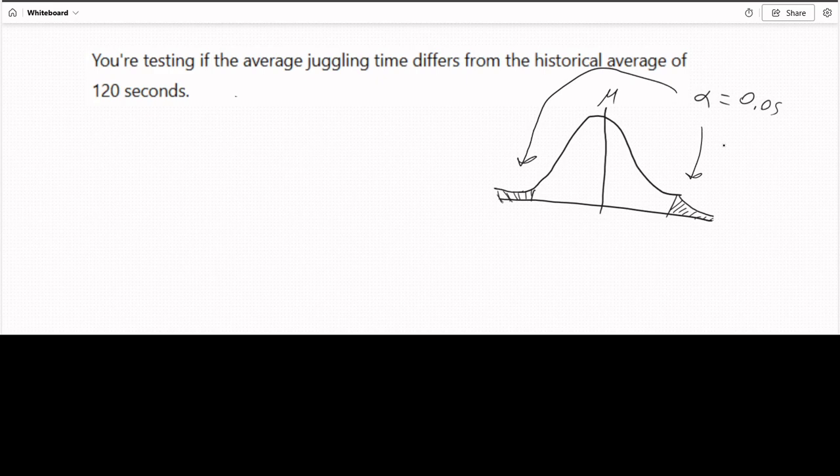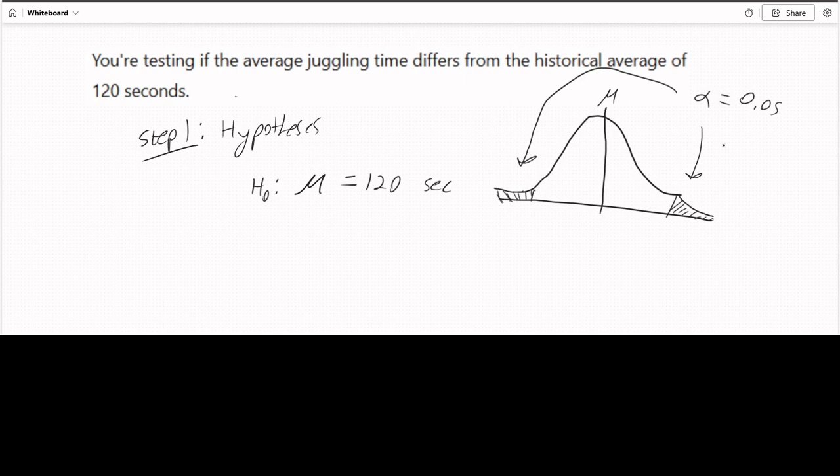Okay, so step one is always the same. We want to form our hypotheses. So our null hypothesis, the hypothesis that means that we are not going to consider anything significant, we're not going to make any conclusions, our default, is that there has been no change since the historic average. Okay, so we're saying that the average of our clowns, or I guess everyone can juggle, why am I leaving us? But our average is 120 seconds of juggling, a solid 2 minutes.